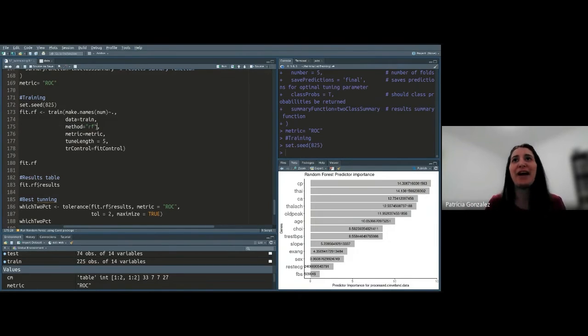For example, if you have to run another one, like AdaBoost, you can put it here. If you want to use ADA, just put ADA. But you have the whole list of methods in the caret package file with the information. For random forest, it's very simple, just put RF. Don't forget to put the fit control. This is to tune your model to find the best hyperparameters for our training.